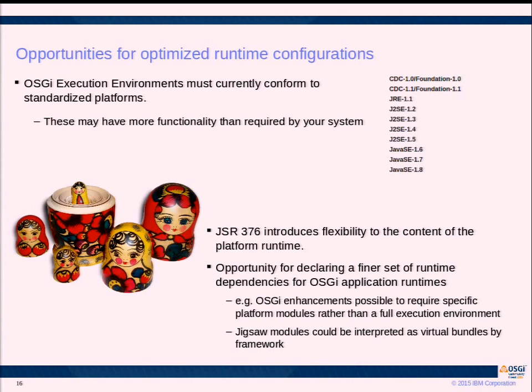And so necessarily, with 376 coming in there, it's going to give you the opportunity to have applications depend on a subset of platform functionality. So if you don't require some SQL capabilities or you don't require XML capabilities, etc., it will be much easier to leave that stuff out in a Java 9 world than it ever was before in the earlier Java implementations.